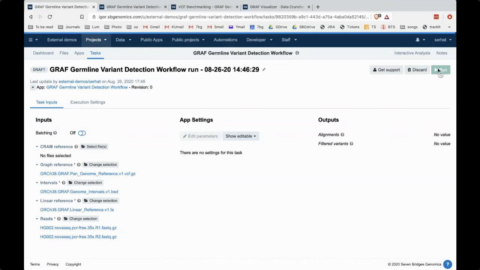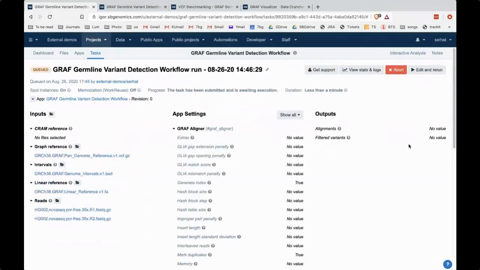And I just hit Run and wait for the platform to do the work. You can see that it says queued over here. It implies that this task has been submitted, and the back end of our platform is assigning an AWS instance, a computer, for this task to run. And as soon as this is assigned, you will see that now it's switched to running. You will see that the pipeline is running, and there are 3 stages in our pipeline, as I mentioned: alignment, variant calling, and filtration. You can also track that over here.